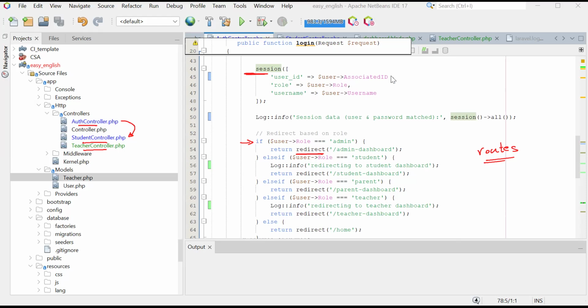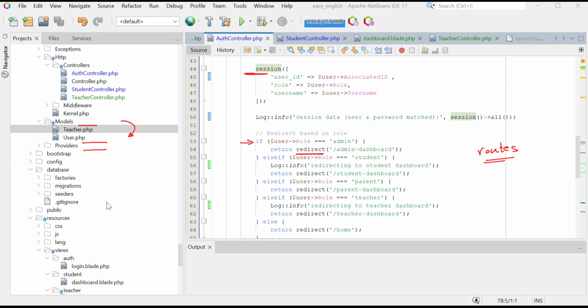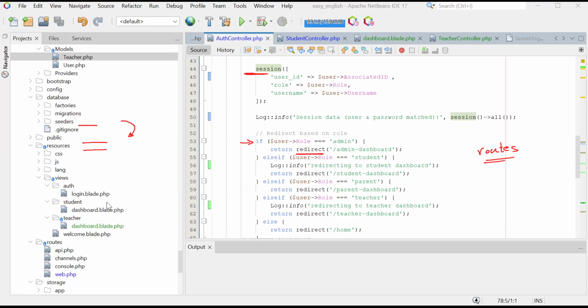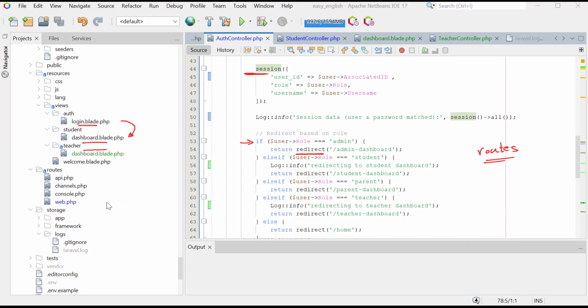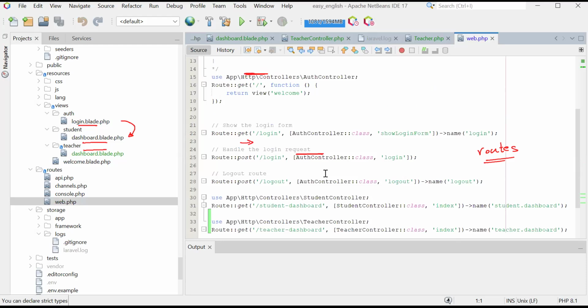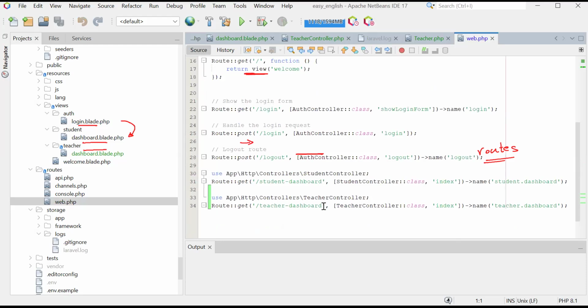Okay, so we do the redirect and the calling of things based on the session. Can you tell me where I can find the route information? Any idea? From the web.php, right? Yes, you're correct. So here you decide the controller and the function that you're going to call inside the controller. Am I right? Yeah. And when you call redirect, you have to call it on a name of controller, or you have to give it a path that is going to be called.